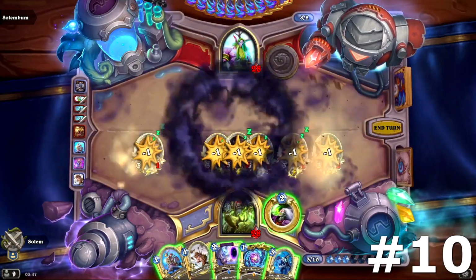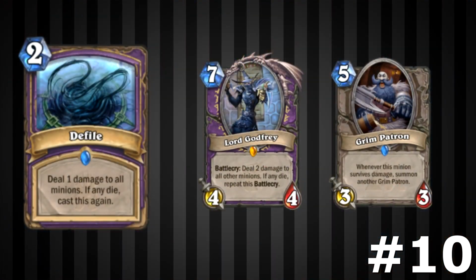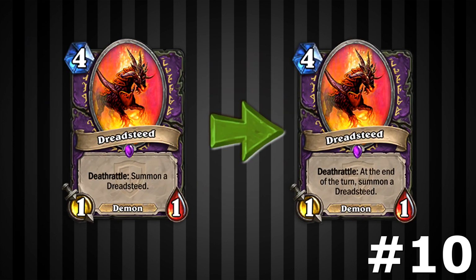This can be used in quite a few OTK decks, but most notably in Mill Warlock with a Half Fiend on the enemy's side to discard their hand. Because the consistency of this combo is very high, it led to the nerf of Dreadsteed back in July 2017, as the original version of Dreadsteed plus the file would be a full clear for just 6 mana.